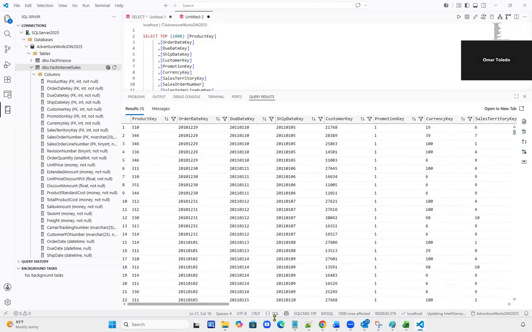The data warehouse was built specifically, right, to answer business questions quickly. Visualize the data.